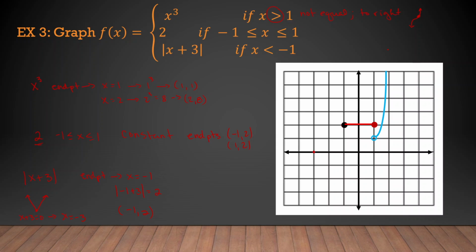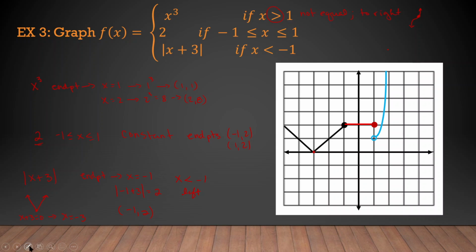So I'll have a point at -1, 2. And this is for x less than -1, so I'm going to the left. Let's draw the point first, and then we draw our absolute value. Notice where that dot is here. I found the bottom of the absolute value. So I have 3 pieces.